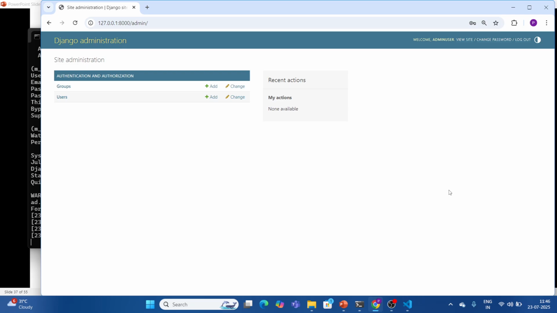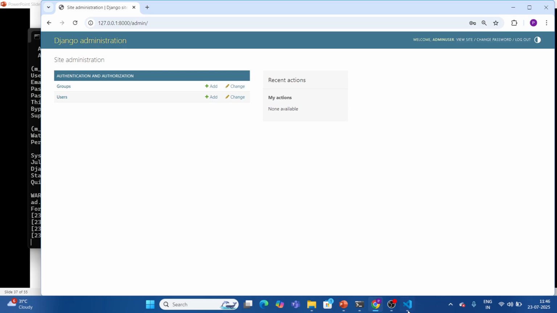Okay, this is the Django admin dashboard. It's mostly empty for now, but don't worry. We will start adding models and data soon. So now it's time to build your first model. This means you are defining the structure for how your movie data will be stored in the database.